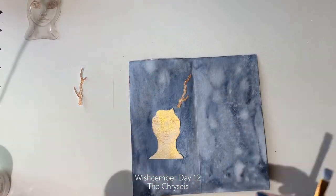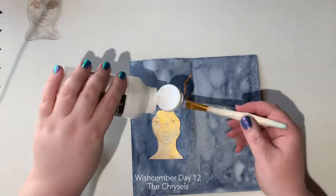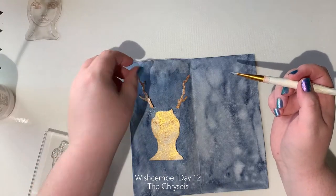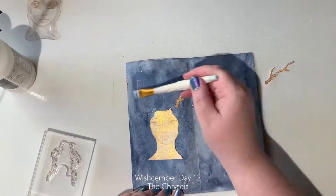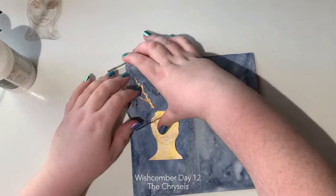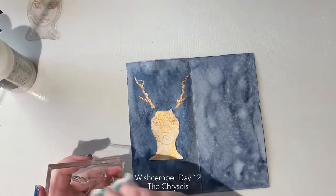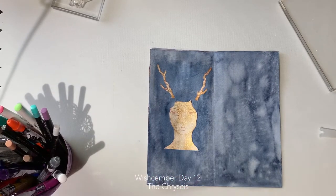It's a really neat trick especially if you're using sparkles or metallics — you don't want matte medium over the top, so the acrylic block pushes it down to the paper and helps it stick better. Because this is watercolor paper it's quite thick, so it took a little to get it to stick properly.